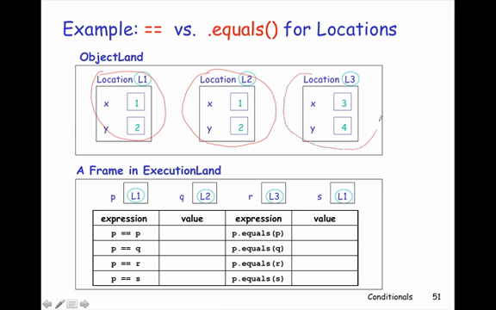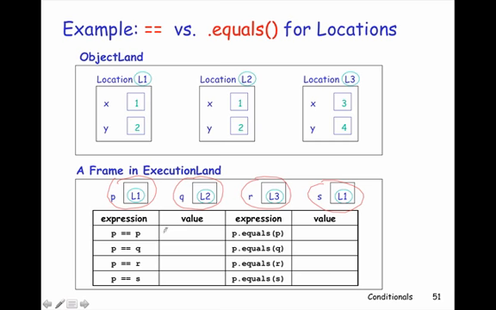And a location L3, which has x coordinate 3 and y coordinate 4, which are different components than the other two locations. Okay, and now we'll consider an execution frame in which we have a variable p that holds the value of location L1, variable q holds location L2, r holds location L3, and s holds location, which is also L1.